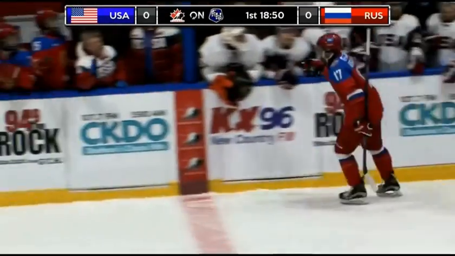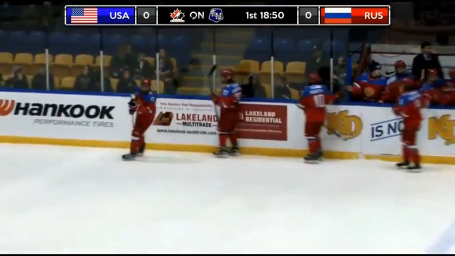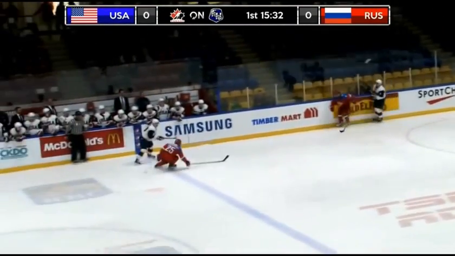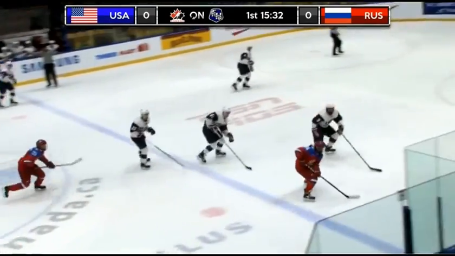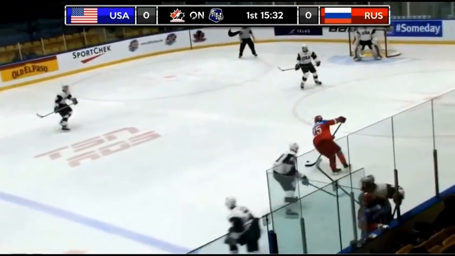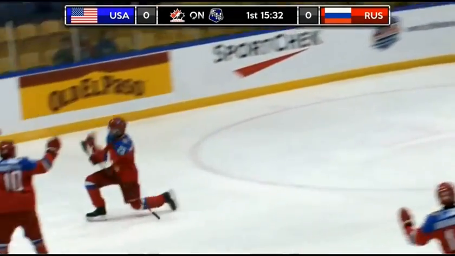Nice work from the Russians on that series of shots to be able to convert on that one. And it's shot up through center. Meyer gets it out, but it's broken up. And Yakovenko has it. Fed it across to Avramenko. Now here's a chance moving in for Mezcheryakov, and he shoots and he scores.